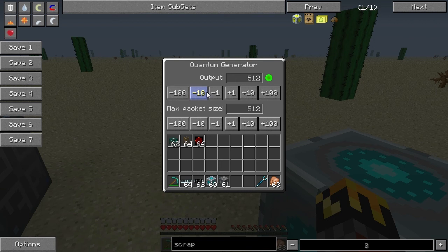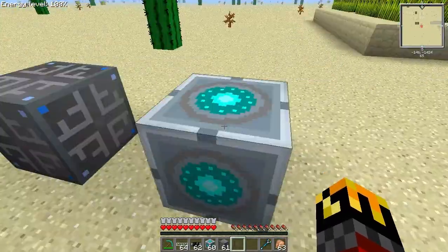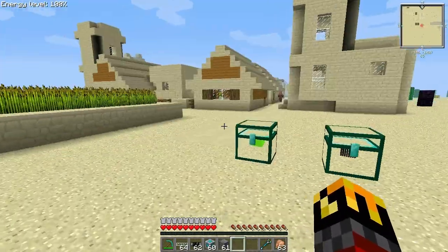Now, an ultimate hybrid solar panel outputs 512 EU per tick, so multiply that by 30 and we get 15,360. That's a lot of power. So let's put this at the 15,360. And then all we need to do is set these guys up initially.